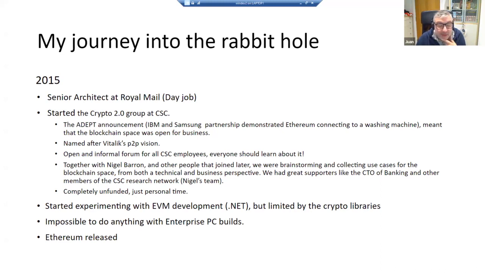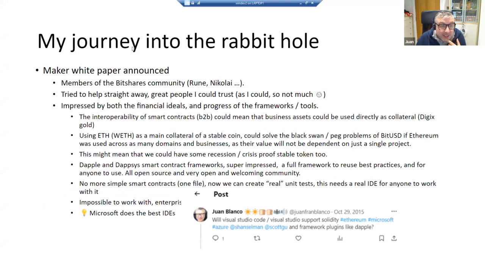And Ethereum was released, and then the Maker white paper was announced. This to me was super impactful, because a lot of people from the community were working on the DEX and the stablecoins, like Rune. Rune was working with the dollar before. I had a look at that, and obviously at Ethereum, and tried to do stuff with it.